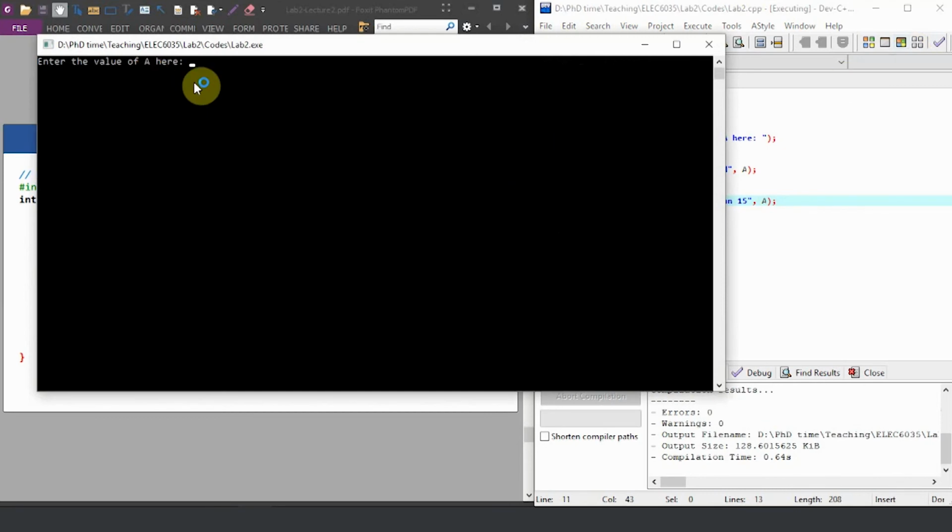You can see enter the value of a here. We say 6. The value of a is 6, and nothing happened because 6 is less than 15.